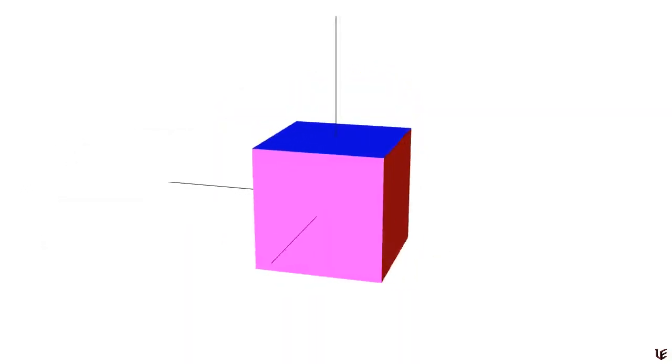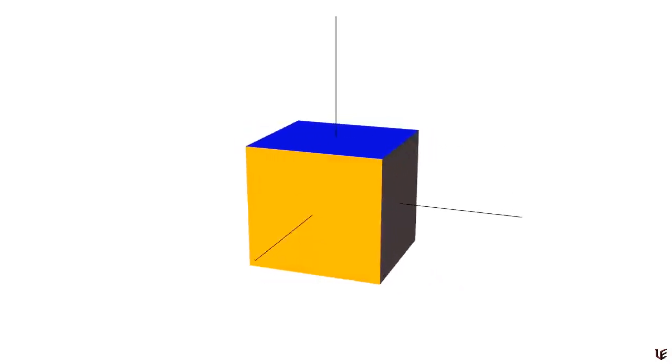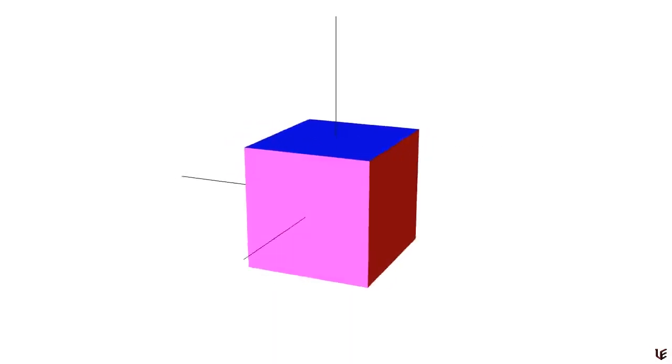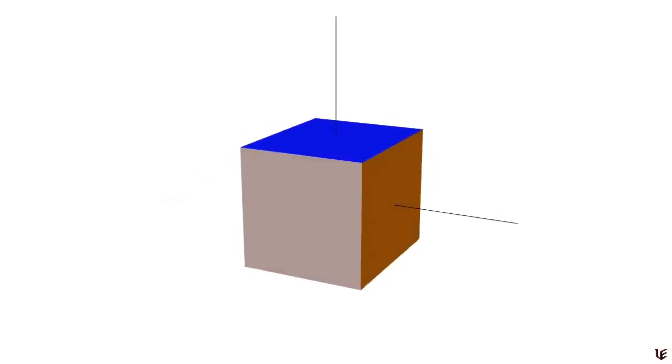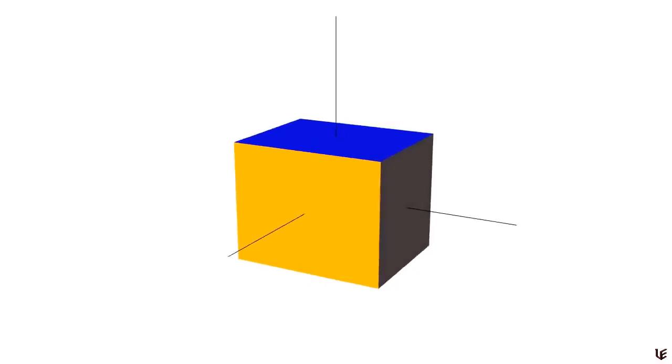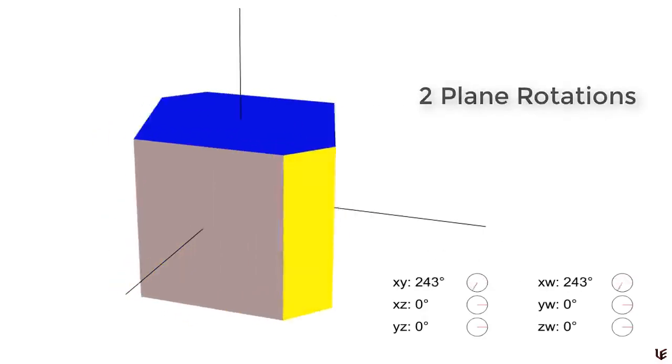For the tesseract, it's really the same thing but 1 dimension higher. The stretching and contracting is still from the diagonal being longer than the side length, but the sudden color changes on the faces are a result of entire faces of the tesseract rotating through our hyperplane. Things get even stranger when we start rotating around 2 planes.